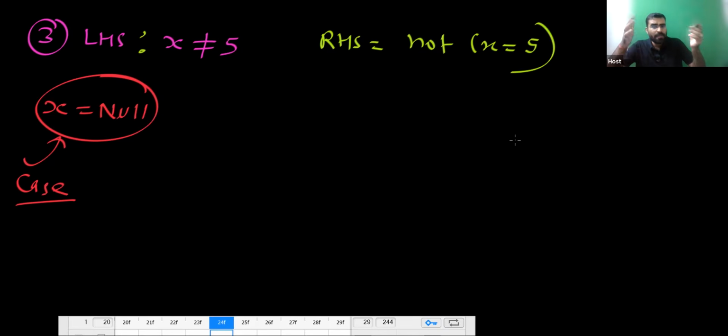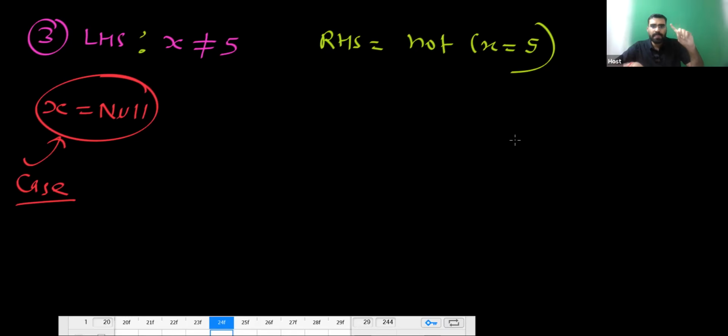If you skip, maybe in some other question they can create something else. See, they are GATE people. They are GATE professors. They can do anything. They can give you some random comparison like this. So just to be safe, you should read the question and find out whether true, false will matter or not.